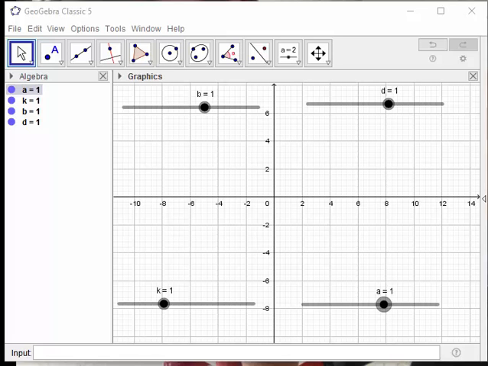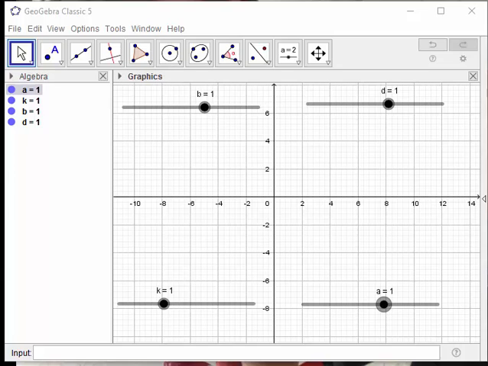When it comes to dealing with algebra and topics other than geometry, one of the most powerful features of GeoGebra is to use sliders to help you control parameters. So what I'm going to do in this video is show you how to graph transformations of the sine function so that we can use the sliders to control the parameters.